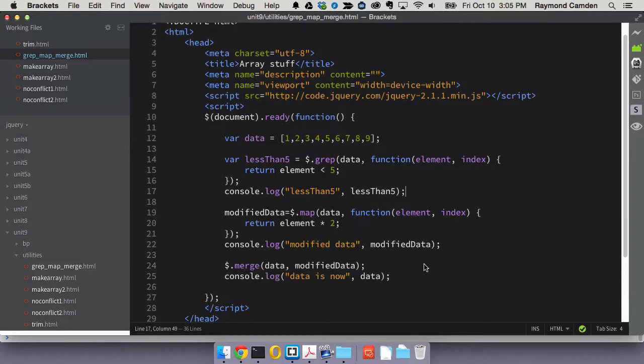Finally, we have $.merge, which, as you can guess, takes one array and adds it to the other. Now in this case, it's not returning an array. It's taking the second array and putting it on top of the first one. That's why I'm doing a console.log on data, and you'll see that it will be modified. Let's run this and see what it does.